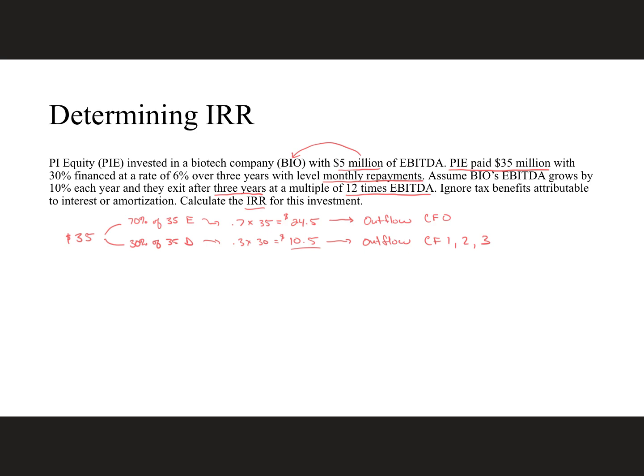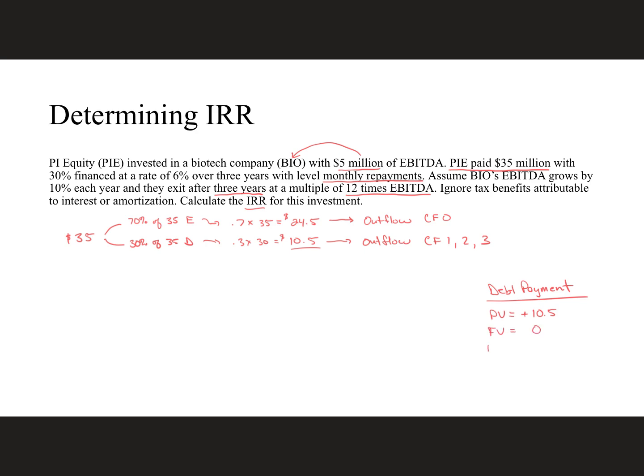To determine our debt payment, we know that we have a present value equal to negative 10.5 million. Remember, 10.5 million is what we started with, and we want to get it paid off, and we can actually keep this as a positive. Our future value is going to be 0. We want that to be paid off.